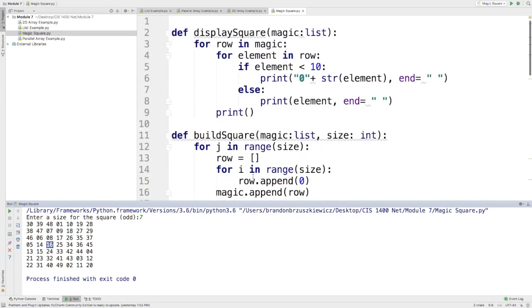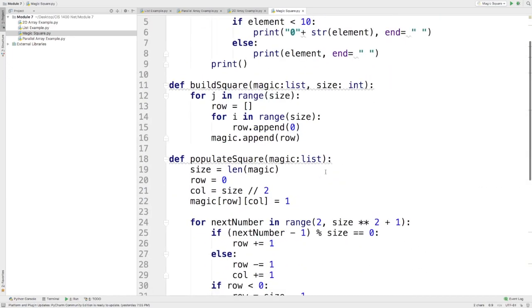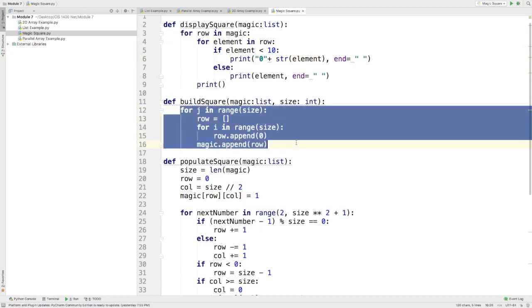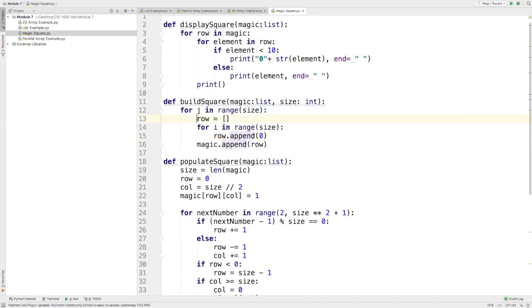So two-dimensional arrays are a neat little data structure. It allows you to organize things into a nice row and column format. You can use this for all sorts of applications. I like the magic square problem simply because it gives you a flavor of iterating over things in a couple different ways. So one, it shows you that you can still display the elements using those nested for loops. It also shows that you can build a two-dimensional array using those nested for loops, but you first have to make sure that you populate an entire row and append that entire row to the overall piece.